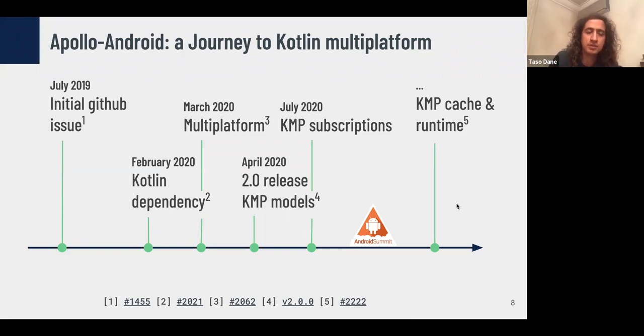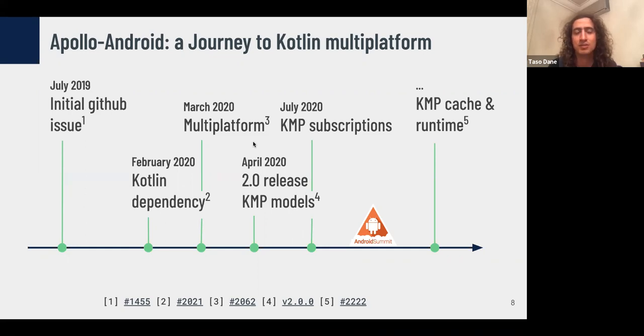Right after that, the first Kotlin Multiplatform plugin addition was not so far from that. I guess at that month it was winter time. We had nothing else to do, so it was a lot of work done quickly.